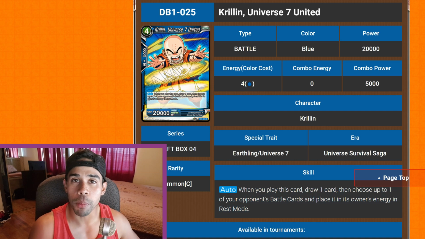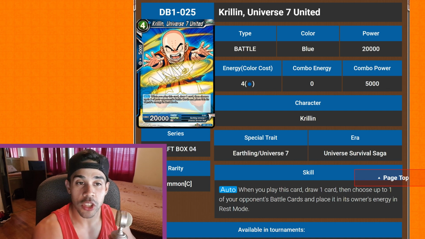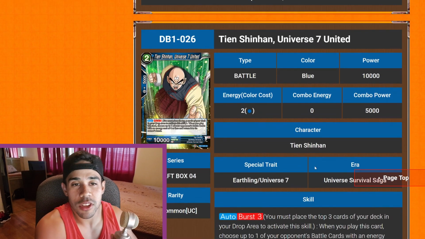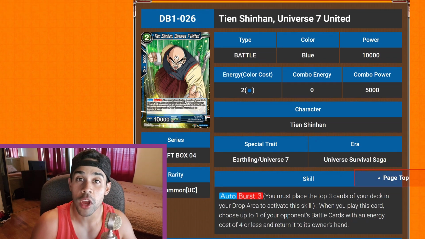He's like the Goku Black that pretty much removes a battle card on your opponent's side of the field and puts it as energy instead. That's what Krillin does. Pretty cool. It's another card, besides Goku Black, that could turn your opponent's battle cards into energy.